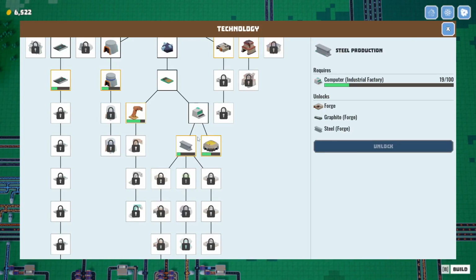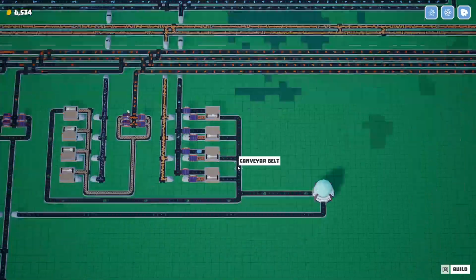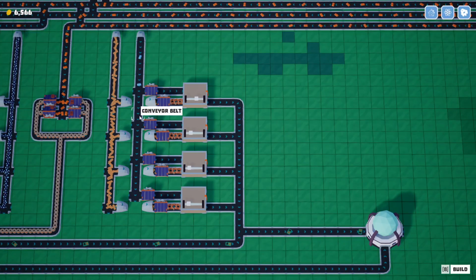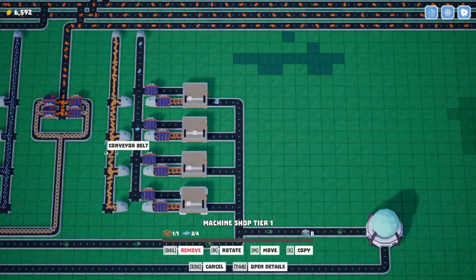This is going so slow. How can we make the computers go faster? I mean, do we need, let's see, do we actually need anything else right now? Wood planks, logic circuits. Okay. So this is producing what? We don't need metal frames anymore.